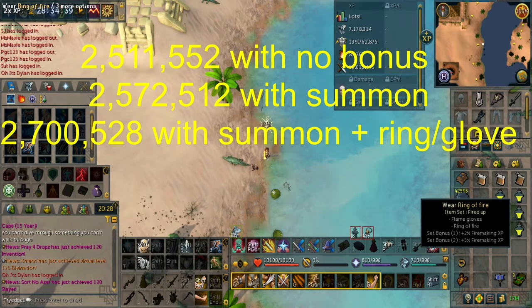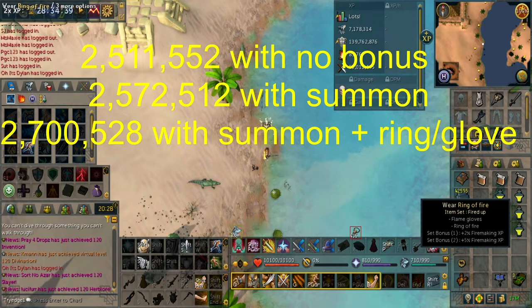Keep in mind this is not using max buffs, which include Wisdom Aura, the Pantheon Aura, that's like 10% experience. Forceful Incense Sticks. There's so many things you can do, or even the Avatar buff, it's like 6% more experience. So this is base experience rates of 2.7 mil Firemaking experience without max buffs, because you want to be really realistic.